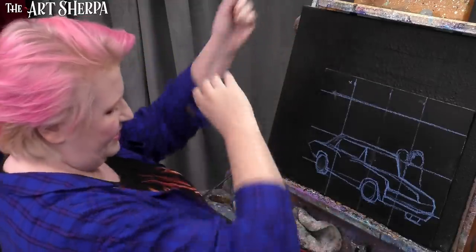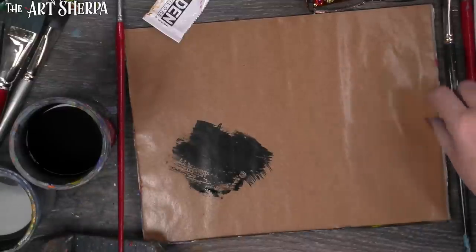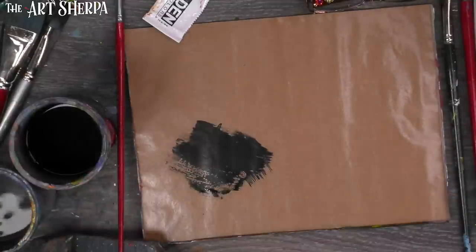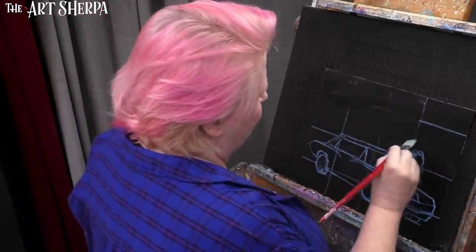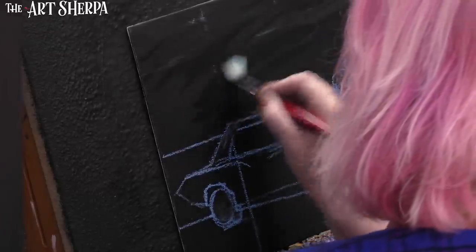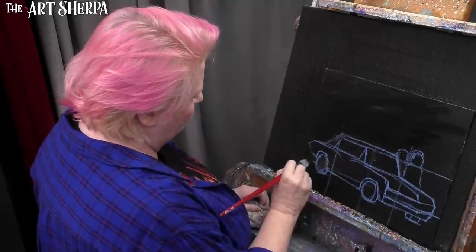Once I have that in, then I can go through with a damp brush. So I just take a damp brush, this is one of my number 10 brights from my jrEmbed line, and remove the chalk lines. Sometimes when you get the chalk lines out, it'll help you see what you've drawn. You don't have to be too precious about it because we're literally painting over.